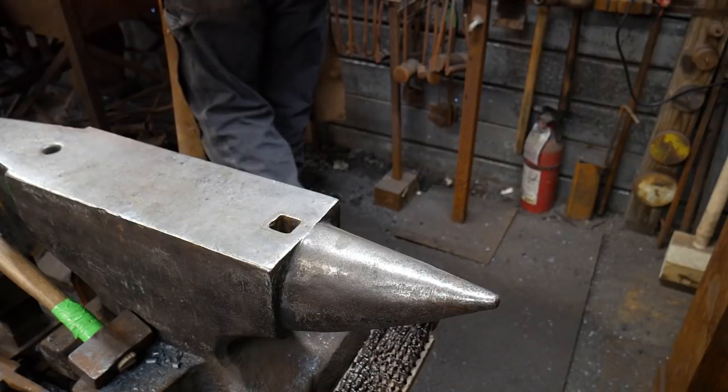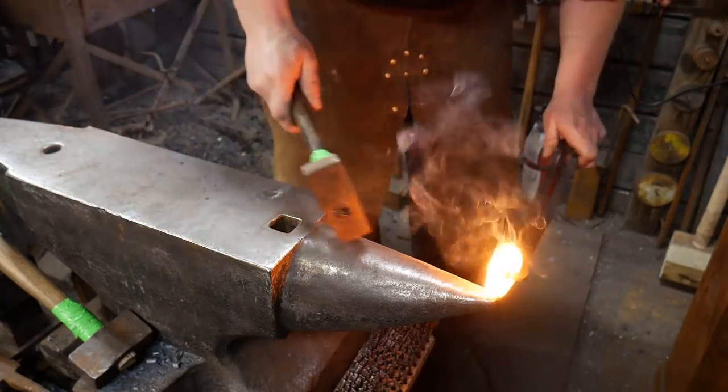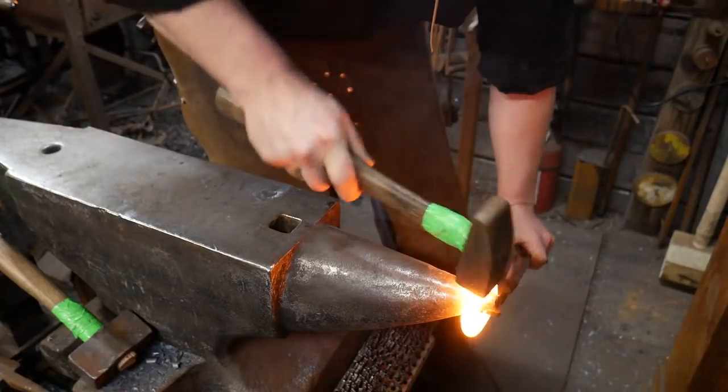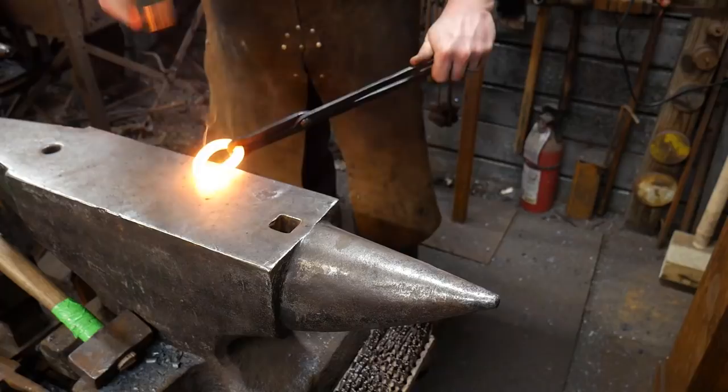So I'm grabbing the link at a bit of a sidewards angle. That's so I don't have to reach my wrist down too far. I'm going to pull it out here. And as long as it's still smoking, well, that opened up on me. That didn't do very good at all, did it?